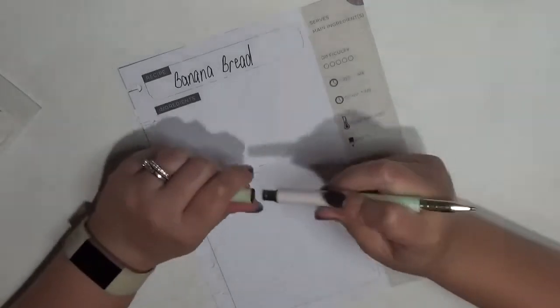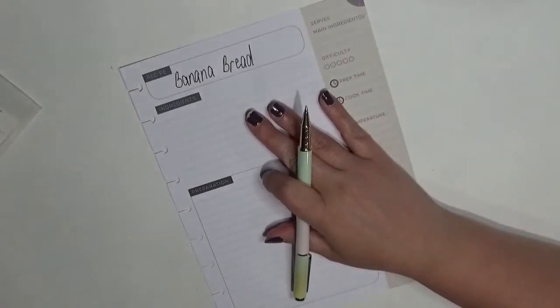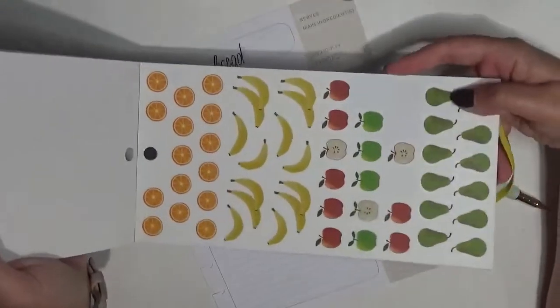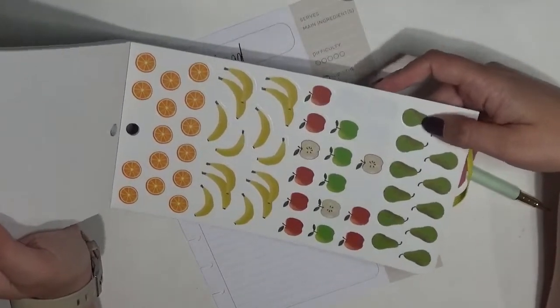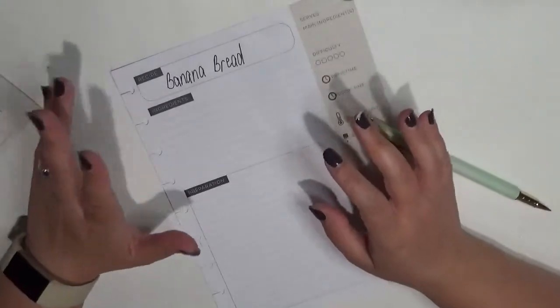So for the time being, I'm going to go ahead and get the ingredients written down. We'll do all the decorating later. Now, I do have actual bananas that I can use, but I'm looking at them and it's just not giving me banana bread vibes, because you use super ripe bananas that are really brown spotted.